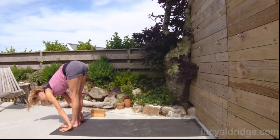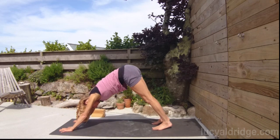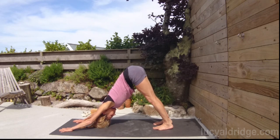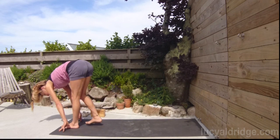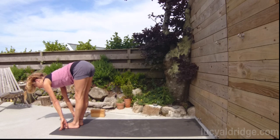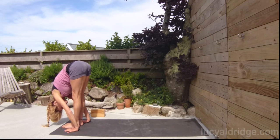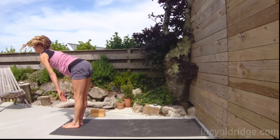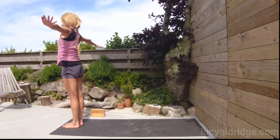Look forwards, extend. Step back, dog head down. Stretch back. That was the left leg, by the way. Look forwards, step forwards, left leg. Look forwards, right leg follows, Uttanasana. Exhale, fold, forward bend. Raise the arms up, stretch up. Exhale, lower the arms.